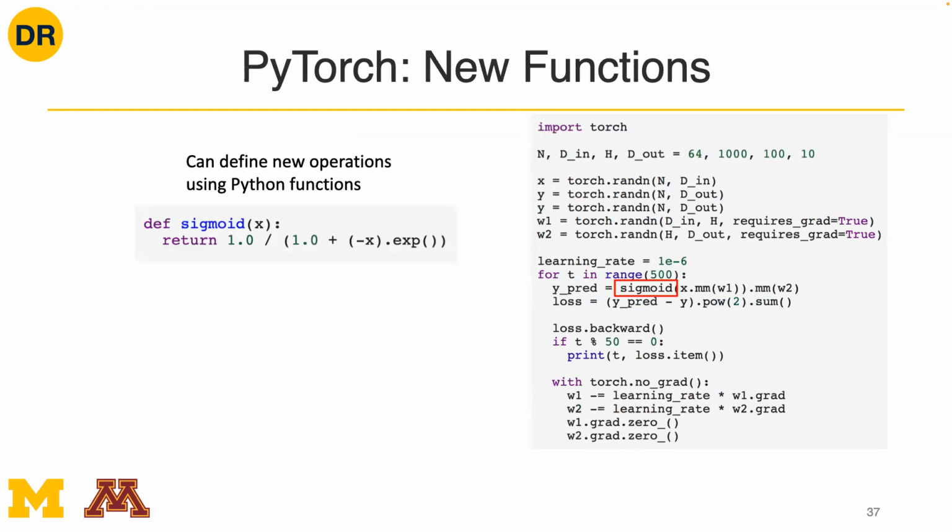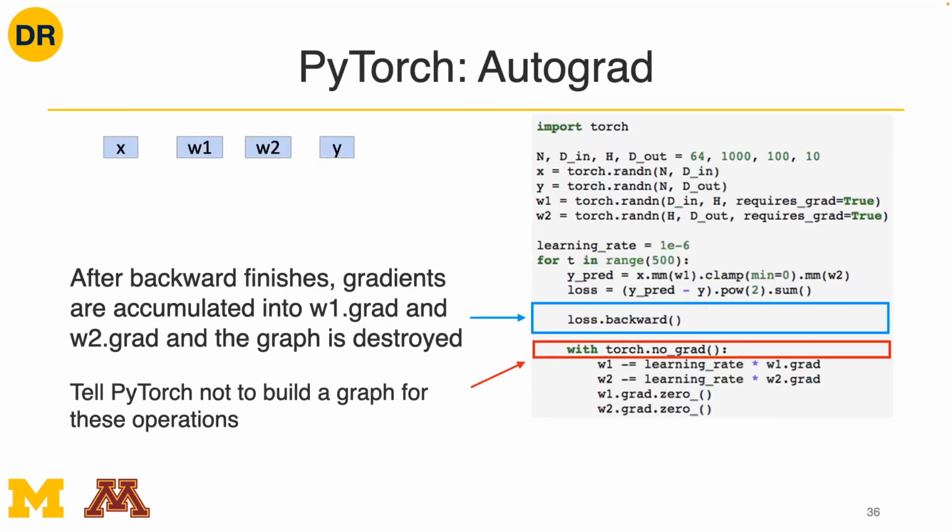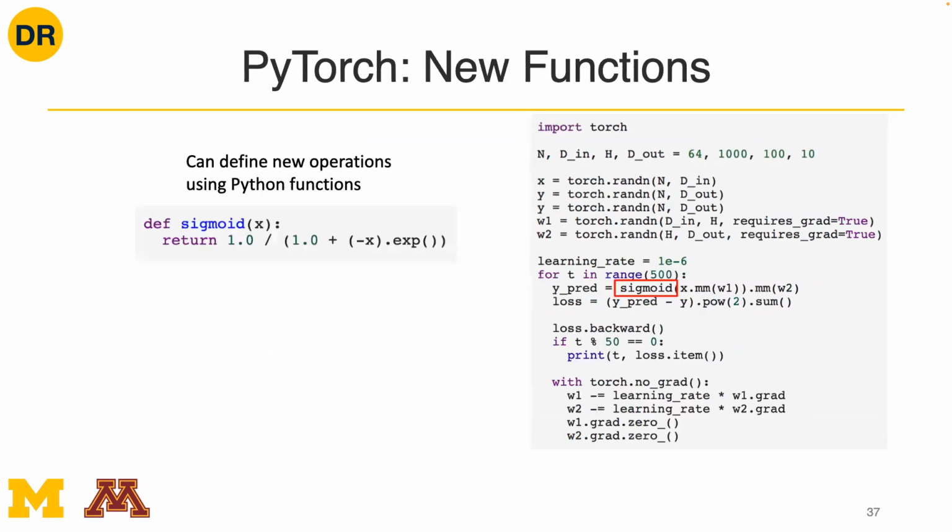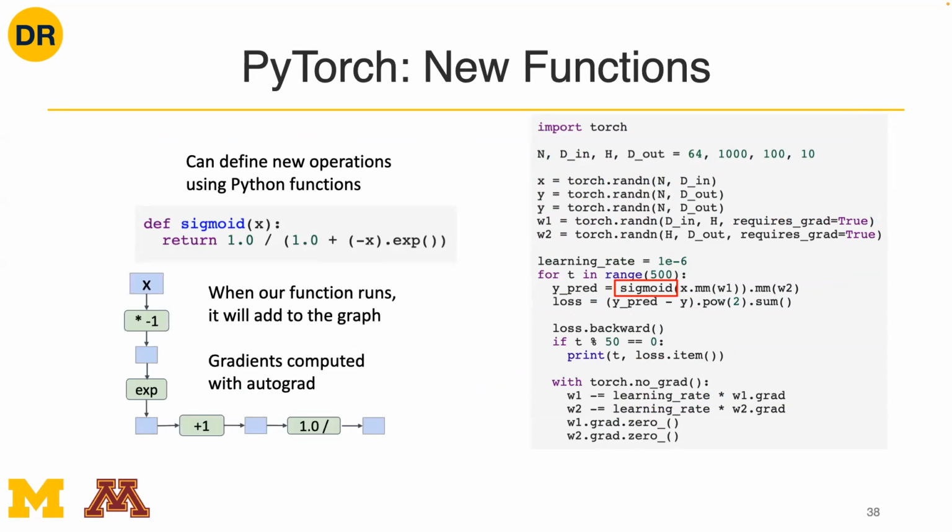Okay, so you can also write new functions. For instance, instead of having to write all of this separately, you can say, okay, I'm going to define a function called sigmoid, and I'm going to do this operation on the values after x is multiplied with W1. What happens here when you define this function separately is the same thing. It's going to build a computational graph once it hits this particular step in your code. So it's building up this entire graph to do the sigmoid function. And similar to what we saw earlier, when you come back and say loss.backward, it's going to compute the gradients for W1 and W2.